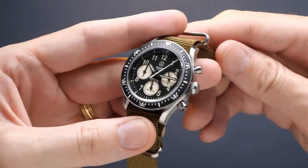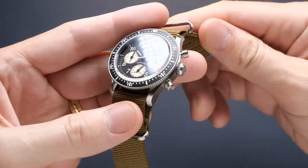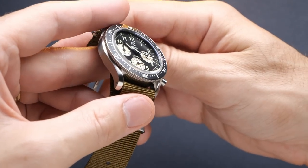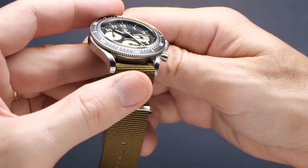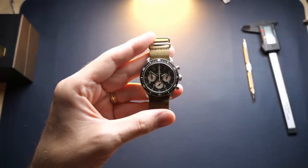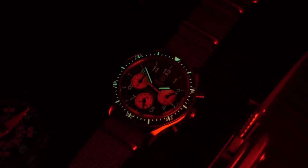One of my favorite things about the design is the case. It's an all-brushed case but it has a very nice design with these swooping twisted lugs — a really cool combination of rugged finishing and shape with some elegant cuts to the lugs. The boxed domed sapphire crystal is also very beautiful and very functional; you're never going to have to worry about scratching it. The watch features a fully lumed bezel, lumed hands, and lumed markers. However, the lume is not very consistent across those three elements. The hands and bezel glow pretty brightly, but the markers fade very quickly. This is pretty common for printed Arabic markers — there's just not a lot of surface area to apply lume to, so your after-dark legibility is not going to be great.